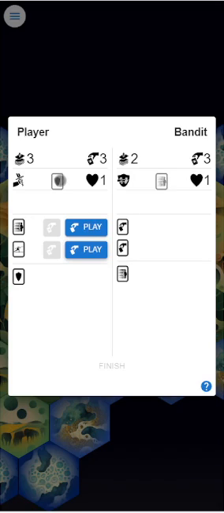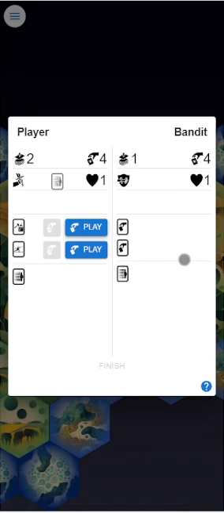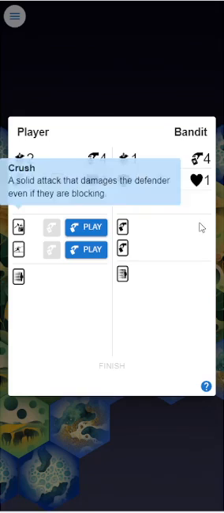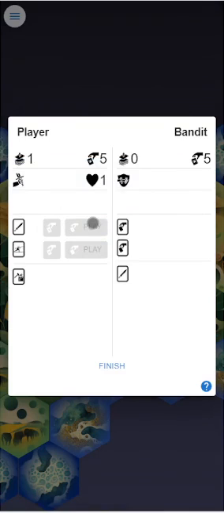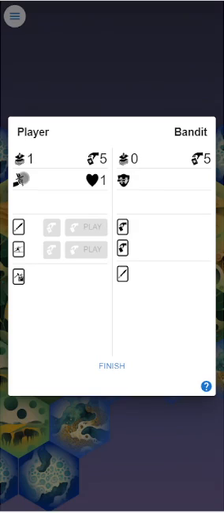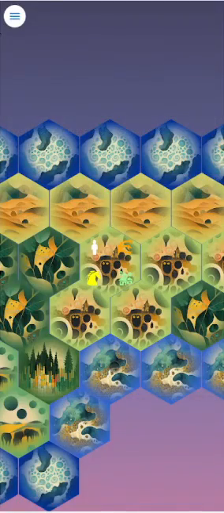Now I'm going to dodge, because if I use the shield again, not that I have a shield, it wouldn't have an effect. So I'm going to dodge, and I'm going to be patient. Alright, so he's got 1 card left of the cards he's been dealt. We haven't seen any shields yet. I have got this one now. This is a crush, and you can see that a crush will go through a block. So I'm going to play that and we'll see what happens. Okay, his one card left was an attack, but nevertheless that's sufficient because I'm the attacker. I did the damage first. I defeated the bandit. And look, my reputation has improved to noted, and I've got a feast waiting for me.